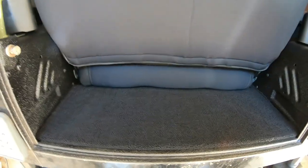And clean. All right, there's a seat installed on top of our do-it-yourself cargo mat. So anyway, this is what it looks like. It's nice and clean. I really like the way it looks.